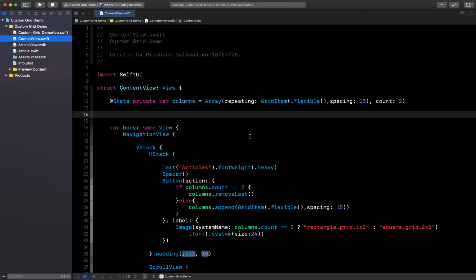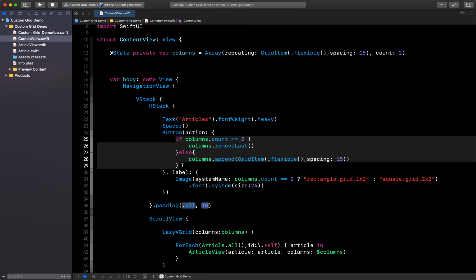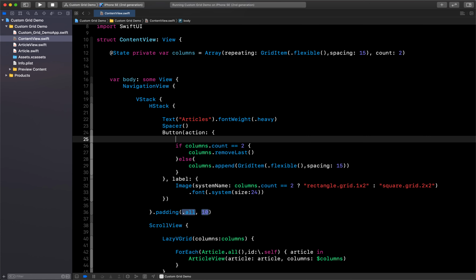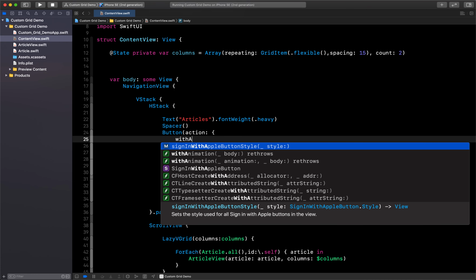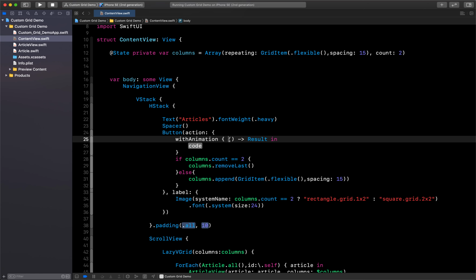Let me check my content view. Here I have not given animation, so let me add that. What you have to do is tell withAnimation, and inside this you can add your data.